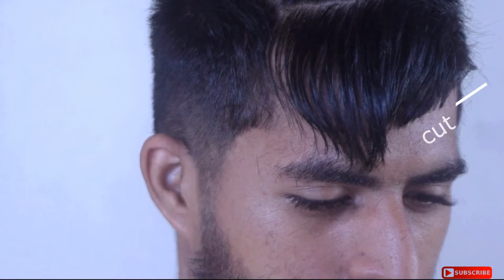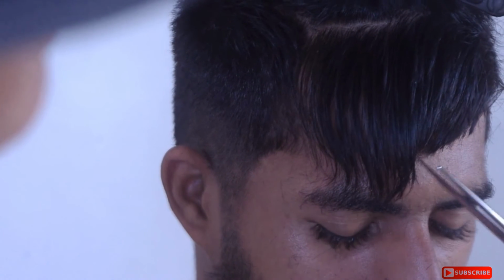Let's cut bangs diagonally. Vamos a cortar el frente diagonalmente.